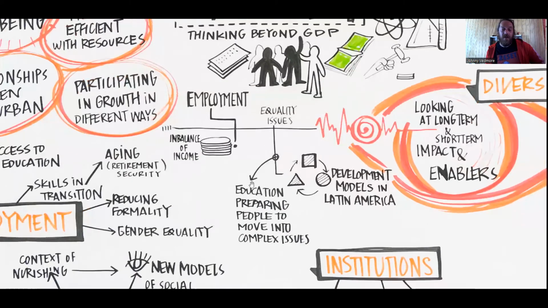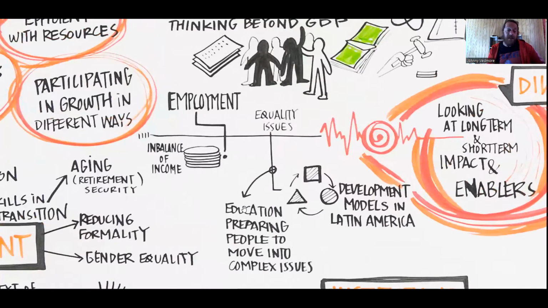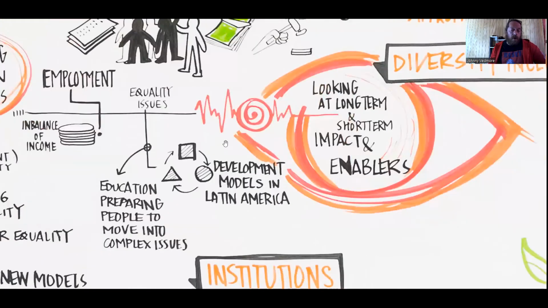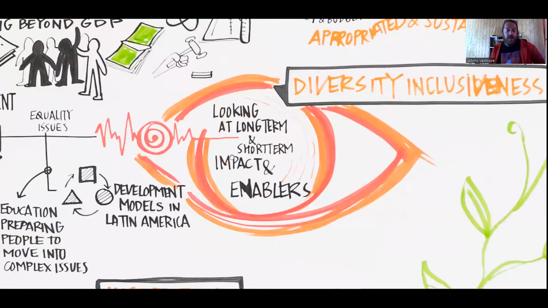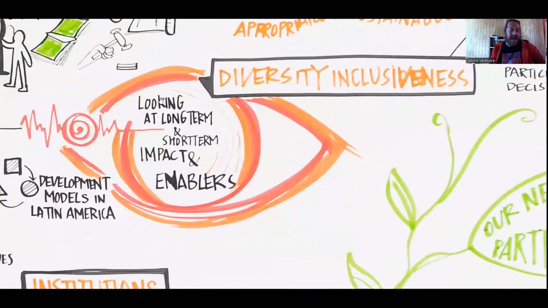Constant change that goes in their favor if they win eventually, and they just got to keep doing it over and over again. Eventually they'll get more until people say, "Oh, I don't know why. What, for God's sake?" So there's an imbalance in income and employment, equality issues. Oh, this is all true. There are problems in all these different things, but what they're looking to do is create this new inclusive world, and that's in their image.